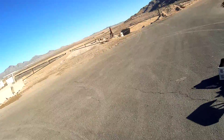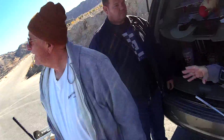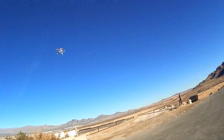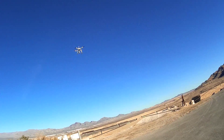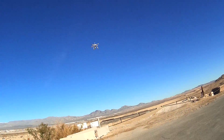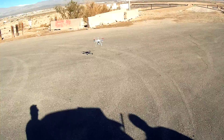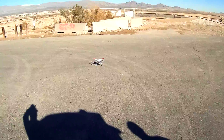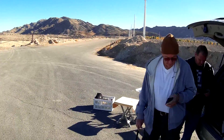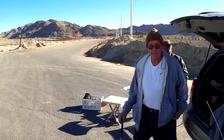No matter what I do with the quad, see how the camera stays level? If you watch the video on there, I'll move it back and forth and you'll see — it doesn't even move it. That's probably a hobby you've got. If you get scared or something and you're not sure where you're at and you need to land, you just flip a switch and it comes home. I'm not doing anything — it's doing it all on its own. The reason for the red ones and the black propellers is to know which is front and which is back — and also they counter-rotate. The two front ones rotate in like this and the two back ones rotate the other way, and that's what keeps it stable, helps it stabilize itself.